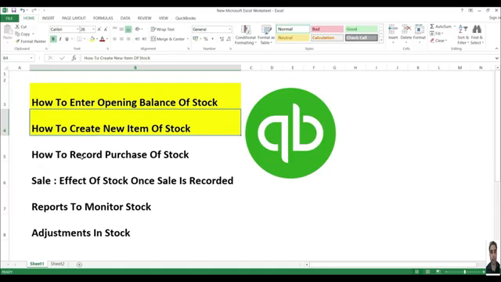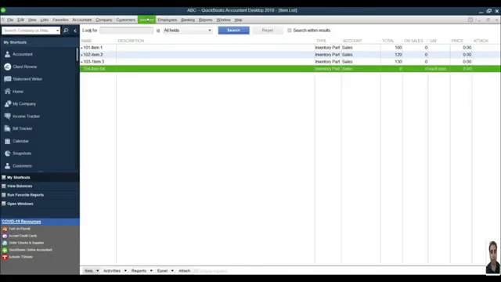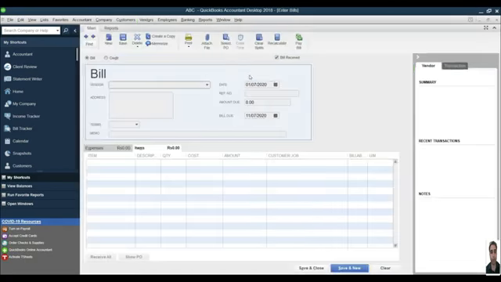We will see how you can record the purchase of stock or inventory. Let's see. Go to Vendor, click on Enter Bills. Select your vendor. You can also use the purchase order option as well, but I'm going to enter the bill directly over here.